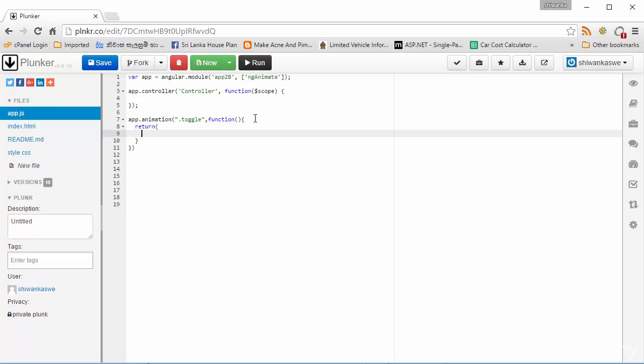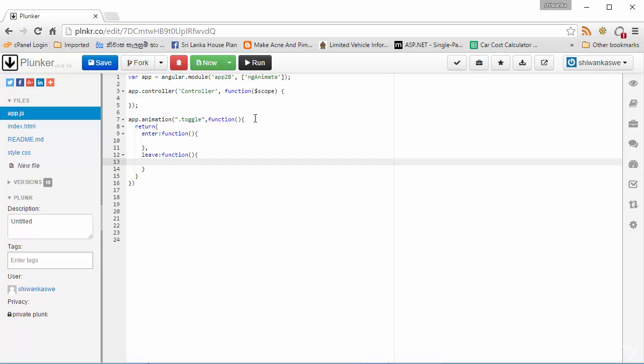First we will write for enter, what needs to happen when the div enters the application. This enter is an inbuilt function in Angular Animate. And next, I'm going to use a function for leave. That's also an inbuilt function in Angular Animate.